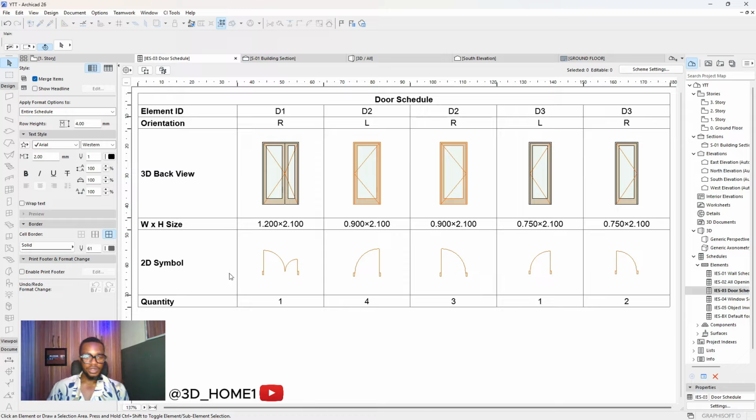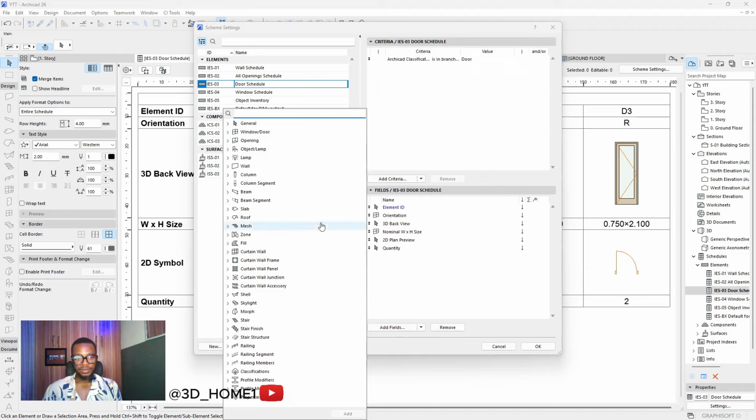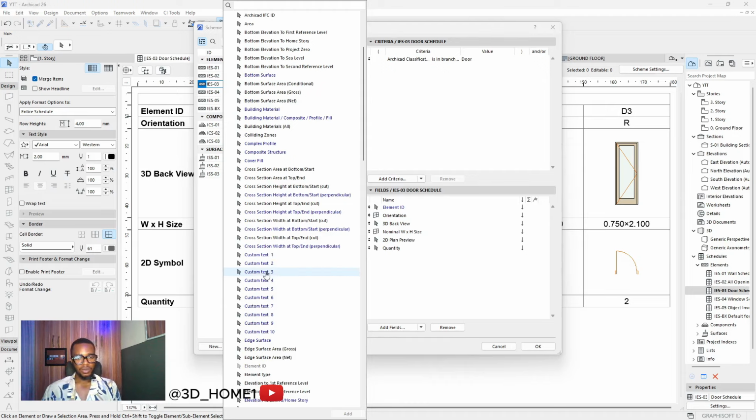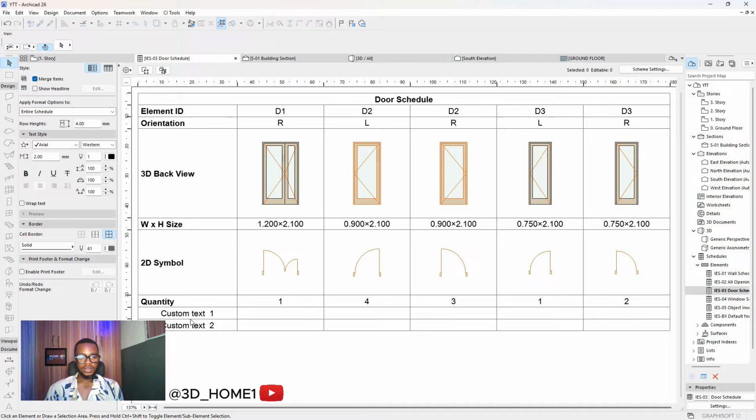Okay, so now there's one more thing, 2 more things to add: location and also description. So you don't see them here, so you need to add them by yourself. How do we do that? You click on this scheme setting. Under scheme setting, you select art field. You click on art field, and then you see general. Under general, click on this little arrow. You'll see custom text. So you click on custom text art 1, this one, and then number 2, art 2. Okay, since we'll be needing 2 only. So now you can see the 2 custom text now.